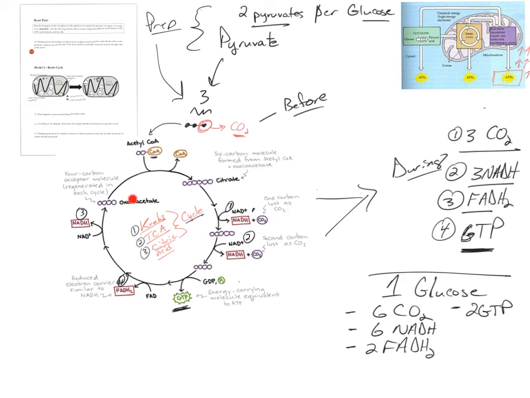2, the thing that picks up the remaining 2 carbons that are attached to CoA, coenzyme A, is oxaloacetate. When it picks up those 2, it becomes a 6-carbon molecule, and it releases the CoA, the coenzyme. And this 6-carbon molecule is called citrate. At various steps, do you need to know step by step? No, not for this class. But you do need to know that you're producing NADHs, CO2s at each step.